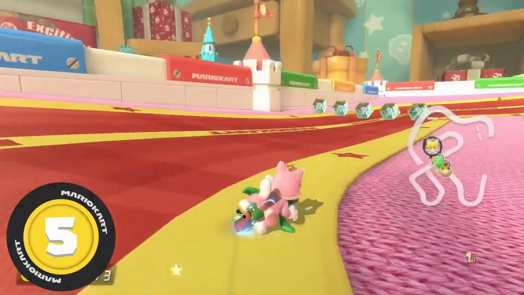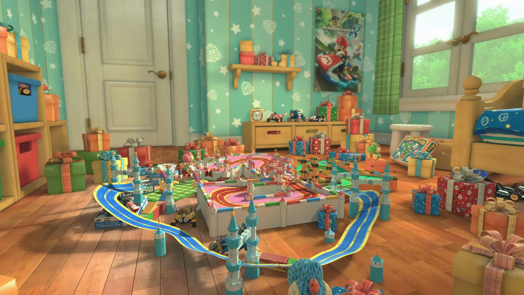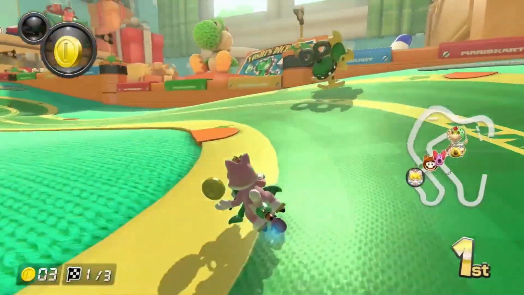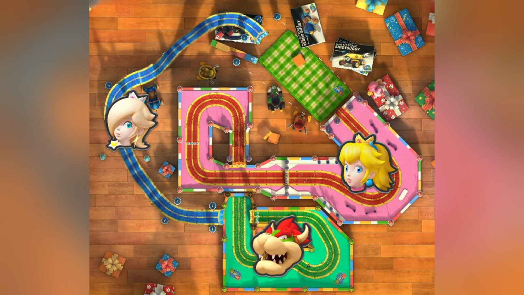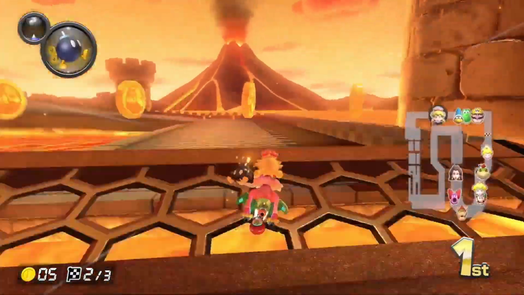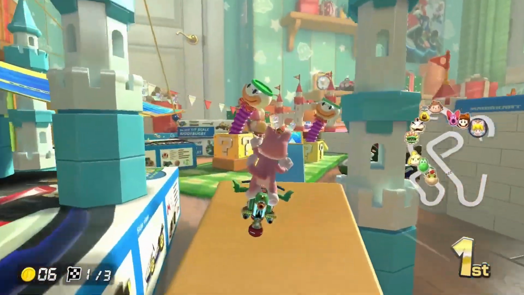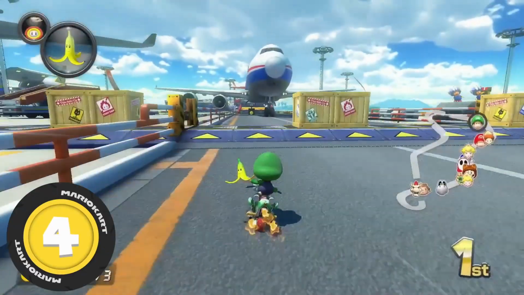Number 5, Ribbon Road. I really love what they did here, having this track take place in a child's bedroom. It gives major Toy Story vibes, and I'm all here for that. This track is now divided into 3 sections, a Peach side, a Bowser side, and a Rosalina side, with the Rosalina side being my favorite as the road is really wavy, giving this track an extra challenge. Like Bowser Castle 3, the amount of changes to this track reinvent it in a new way to the point it feels like a new track in the game, and those are some of the retro tracks I enjoy the most.